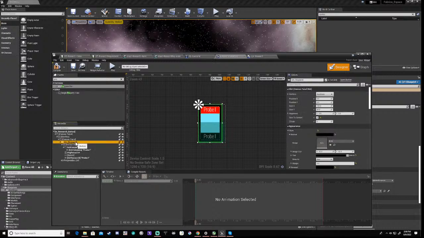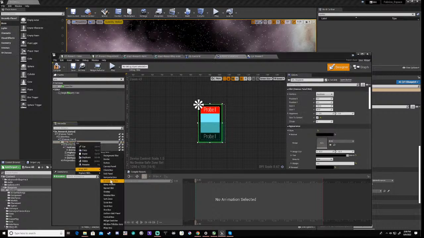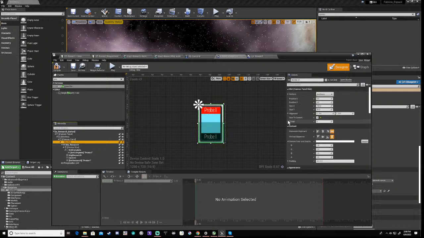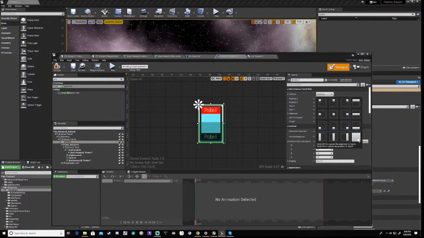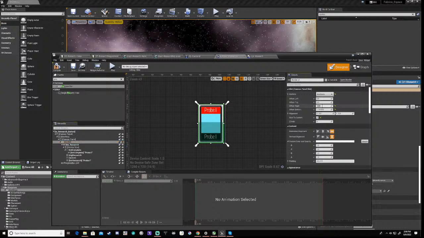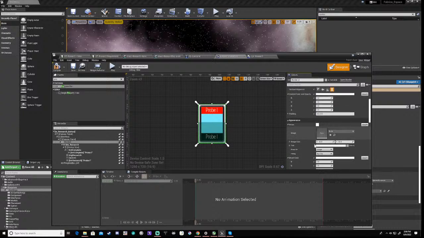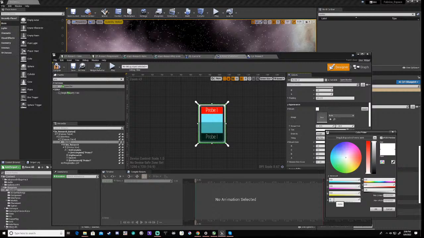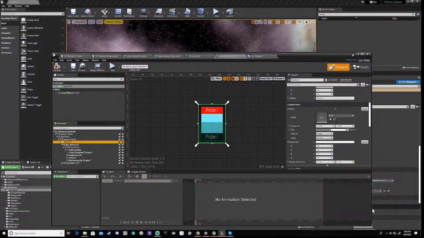Okay, so I'm going to wrap this with a border. Then this border is going to be full. Okay, and then the appearance of the border, it's going to be opaque as well, so we can OK that. And now we have our progress bar.